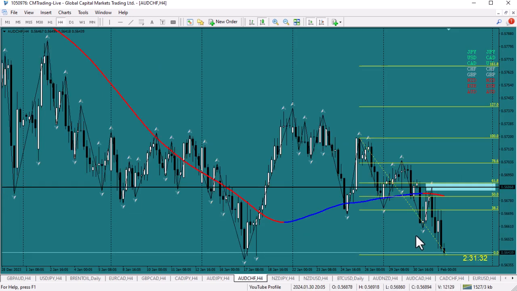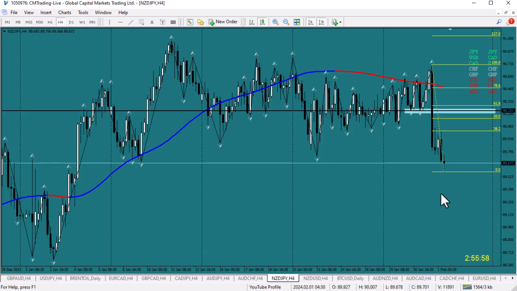In the Aussie Swiss, I drew in this big swing here on this last downtrend. You can see how the market has turned down, retracement down. So I'm using that swing and I'm waiting for that retracement up there now. So that swing 50 to 61%. If I get that retracement, the trend has turned bearish. I also think it's a bit early for this, but maybe tomorrow. If it goes back up there and I get some strong reversals, I'll then look for some shorts.